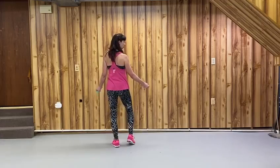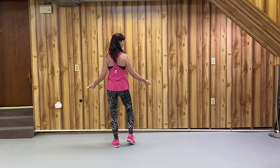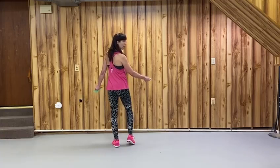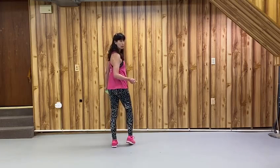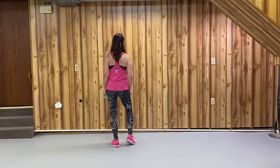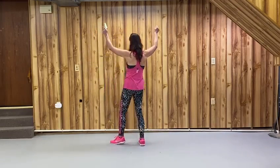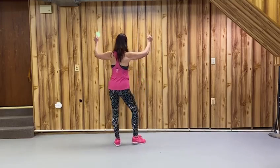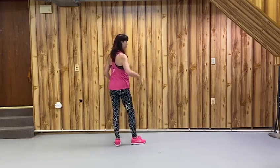Our hands are still joined with our neighbors in our row, and our weight's on the left. We're gonna do a 4 count step hip bump, just like we did in the Elvis song. But our hands are together and they go up here. Step, hip, or a little Tootsie Roll there with your hips circling back a bit.